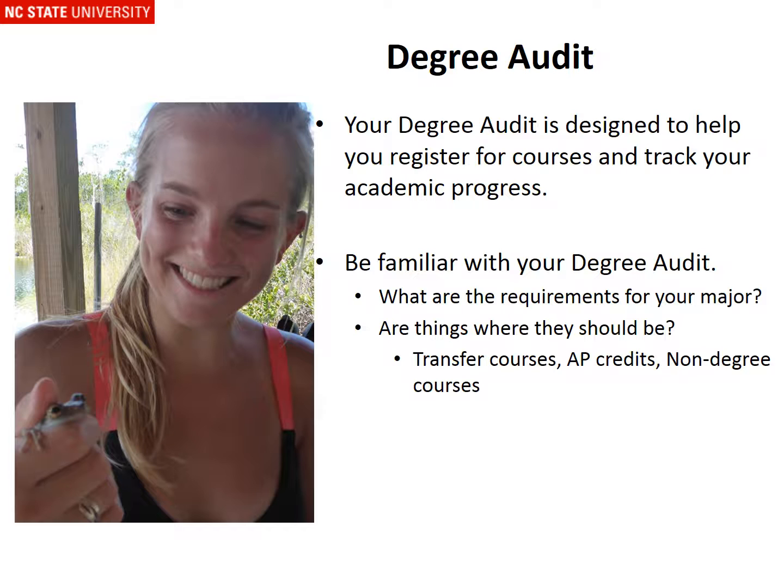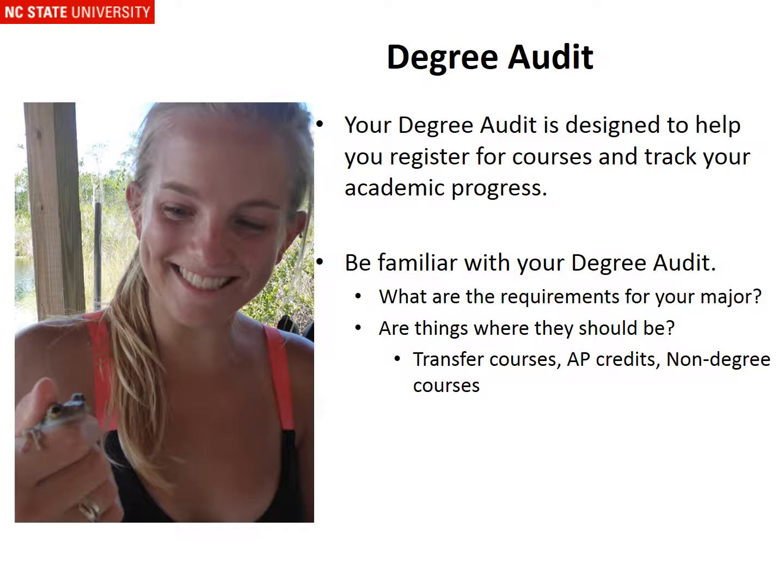So first of all, your degree audit. Everybody should be familiar with their degree audit. If you're not, we'll have the laptops out. You need to make sure you know how to find it. Your friends can help you, our faculty can help you. It's designed to help you track what courses you have, what courses you need. Main things to look at when you open your degree audit is to go all the way to the bottom to the section that says 99 non-degree courses, and those are things that aren't counting toward your degree right now, and sometimes there's courses down there that can be substituted for degree requirements, so check down there.